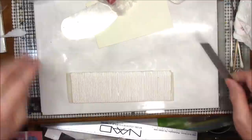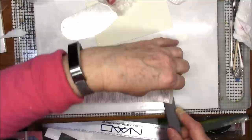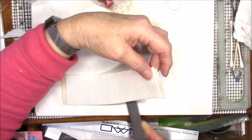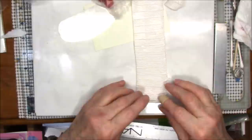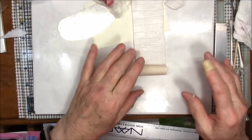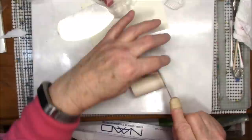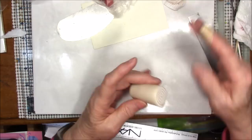Now we're going to start here. We need to separate it first from the tile. Then we're going to start on this end and just roll that little bit of translucent up. And we're going to turn this into a jelly roll cane. Looks like I didn't trim that end as close as I needed to, but I will trim them off once we get them done here. Let me cut this side off. There's a jelly roll cane that's white and translucent, and I think that is so cool looking.